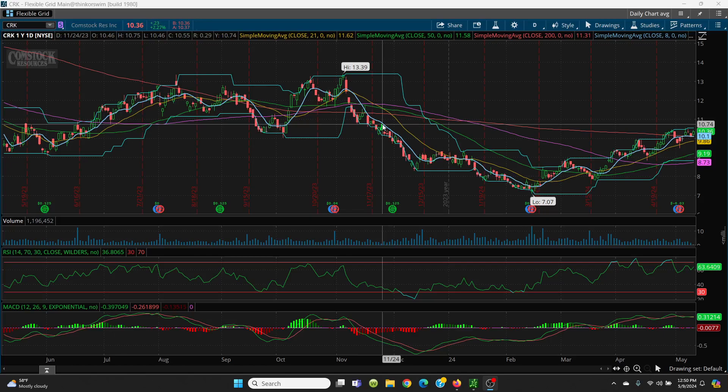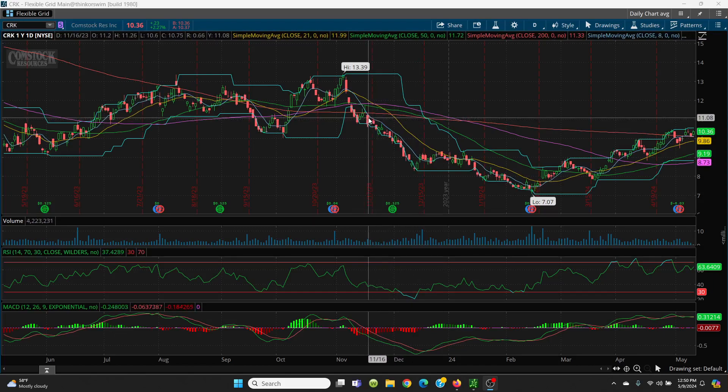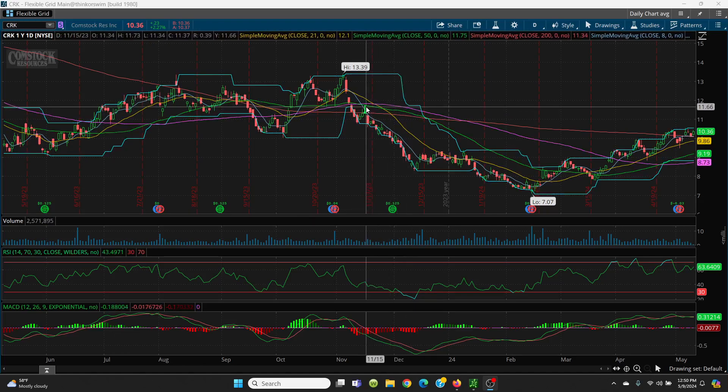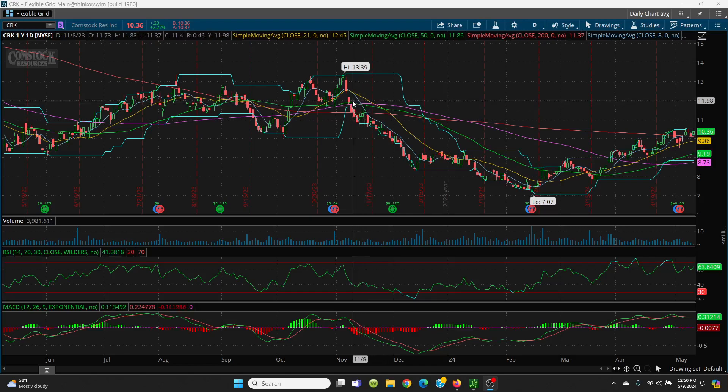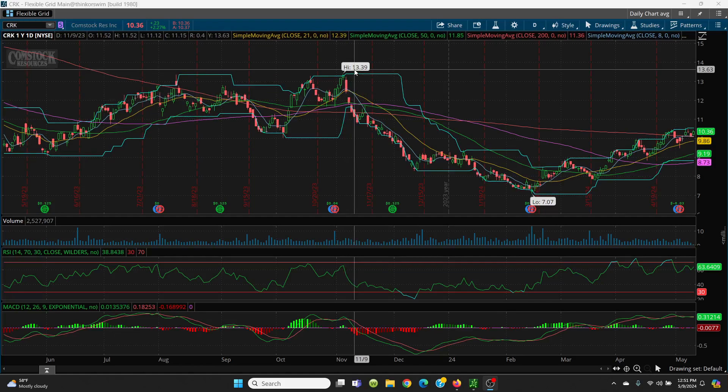The next level is going to be 1075. Then we bring this price channel across — you've got 1104. Then look at the top of this candle at 1126, and then bringing the price channel across you're looking at 1173. There's a gap up here, and gaps are like a magnet to a fridge, so what you want to watch is 1215 — that's the top of the gap. The fill is at 1236. So 1215, 1236, and then you can rally all the way up to 1339.